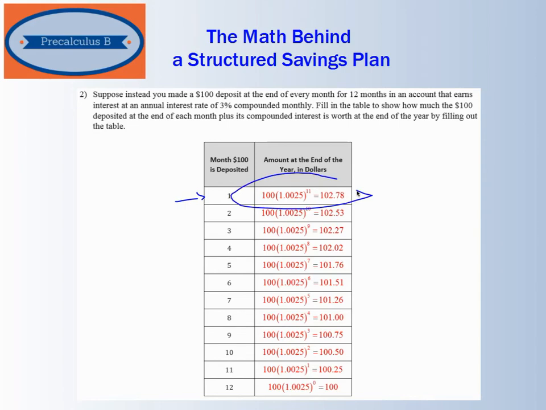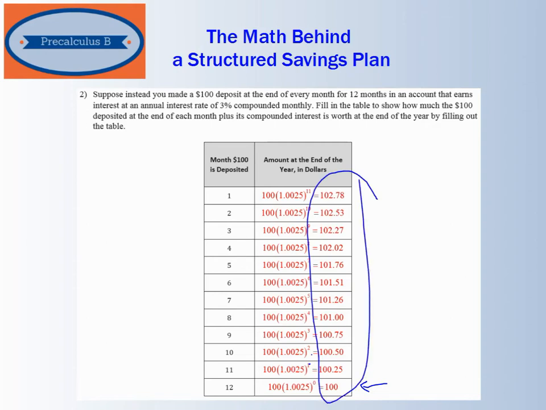Now, had you done it the other way, where you got the 103.04 and they were all shifted by 1, that's fine too if you thought about it that way. But we're looking at it where the last one gets put in right at the end of the year, so it has 0 months of interest, 1 month of interest, 2, etc. So by the end of the year, you have all these different dollar values. What's going to be in the account would be the sum of all of those dollar values, because that's how much money each of the $100 is worth by the end of the year.